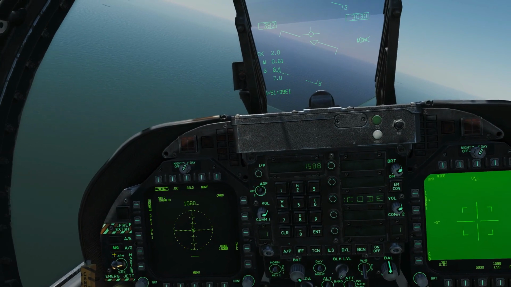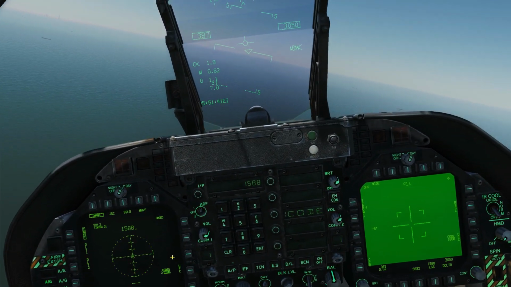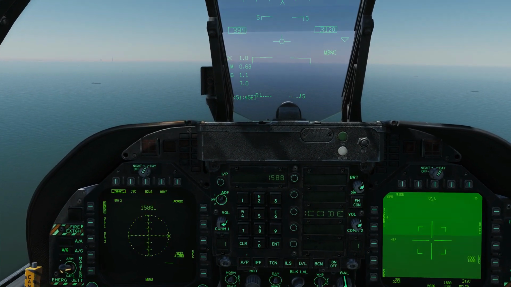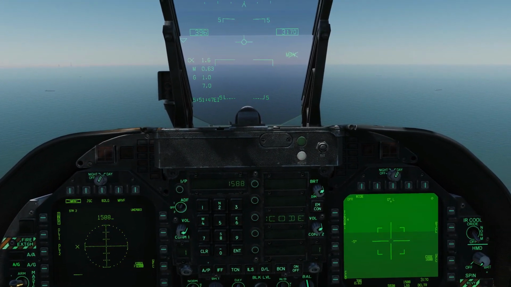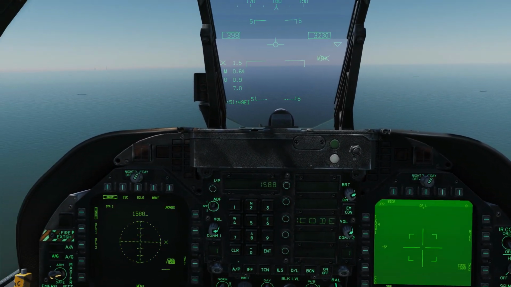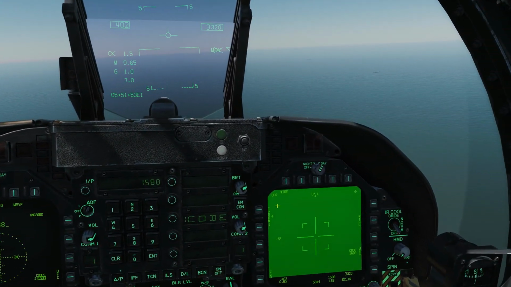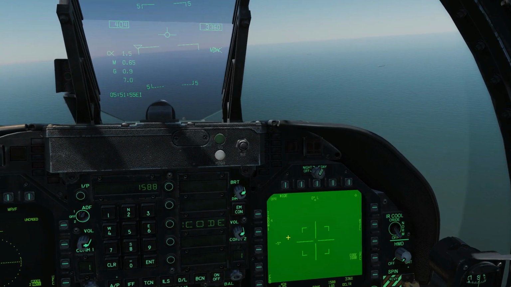Press it again. We get the basic Maverick screen here. It's uncaged and searching for 1588. Okay, target's locked. Roger. All lays. Thank you. Now we're actually not going to let the Maverick itself find the laser. We're going to slave it to our TPOD. That's how we're going to do it.